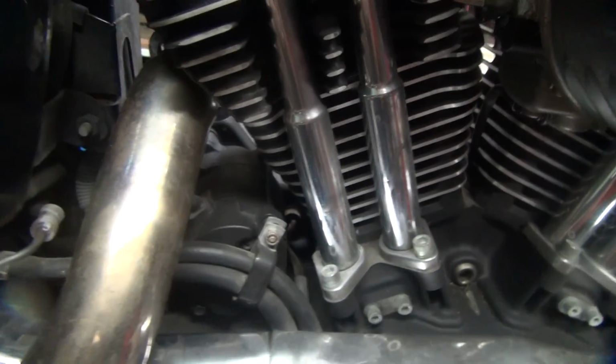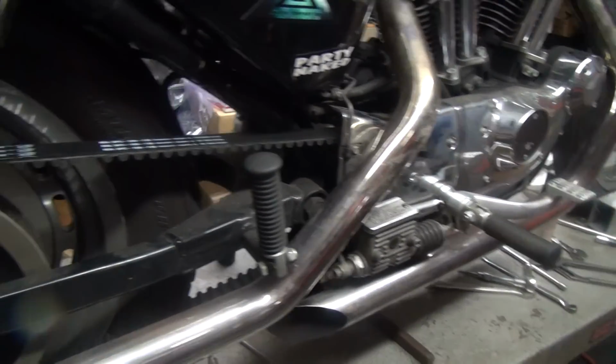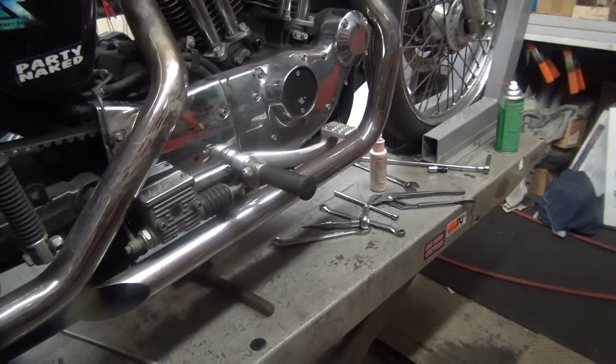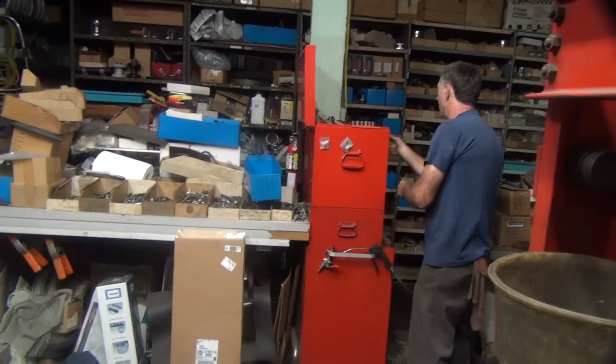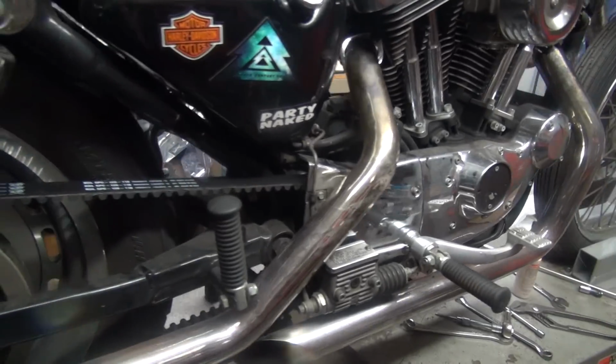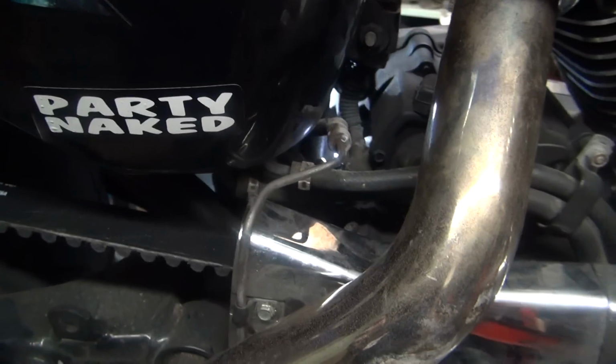Where is it? Hidden in the back corner. So we used the airline to blow around to see if we can dislodge it. We didn't hear it. So you gotta start hunting with a flashlight. Going outside, you can see. Over here. Oh, I see it. I see it. Right there. Right, where is it?